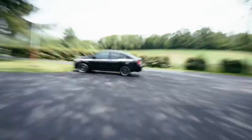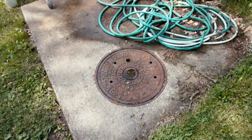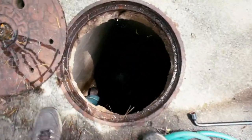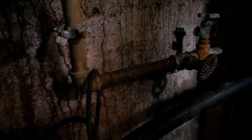Next task on today's agenda is to wash the Yenco Versa and get that ready for sale. Unfortunately that means we have to turn the water on for the first time this season. Because this is an old farm built in the 1800s, we have to go down to the manhole and manually turn the water on. Wherever the water pipe is coming up, there's going to be a valve — just turn the first valve. Try that; turning it to the left should open it.